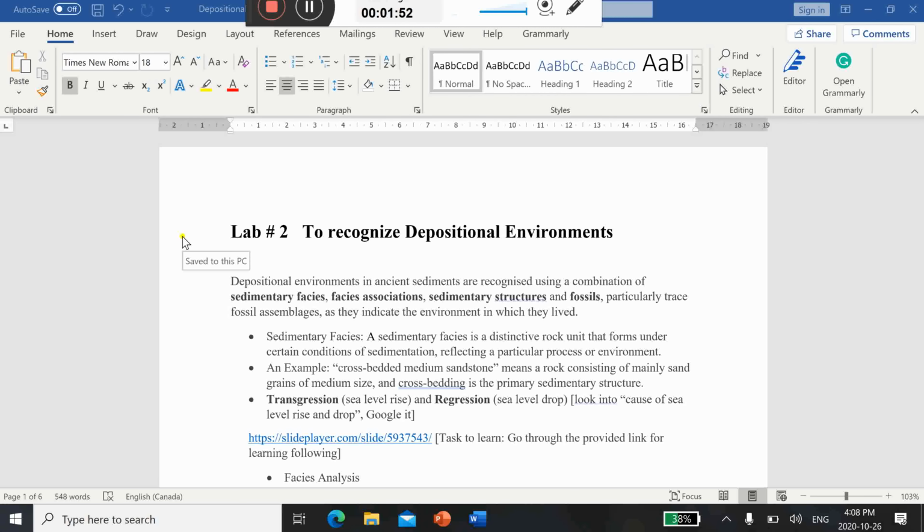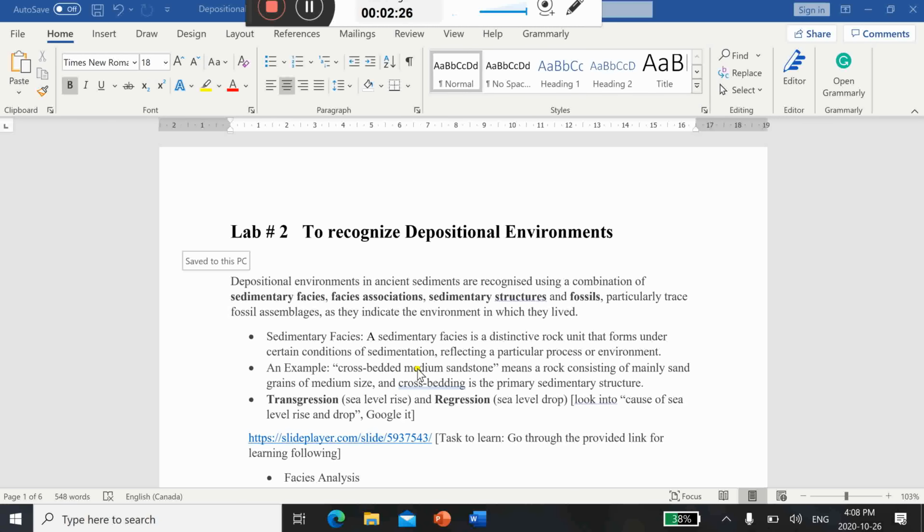Okay, what are sedimentary facies? A sedimentary facies is a distinct rock that forms under certain conditions of sedimentation, and those conditions reflect a particular environment. An example for that is a cross-bedded medium sandstone.